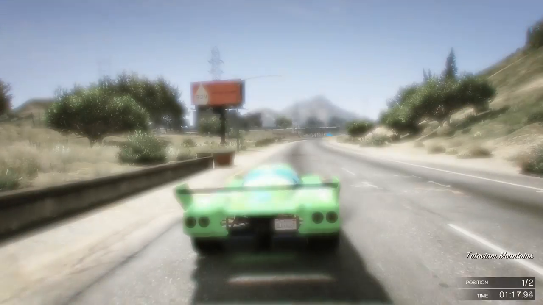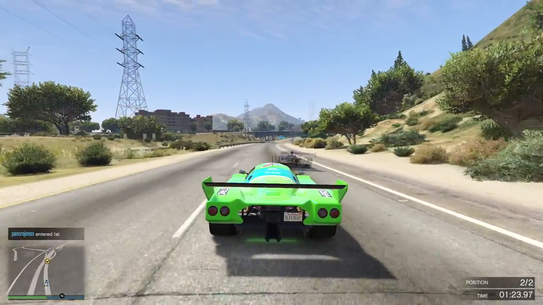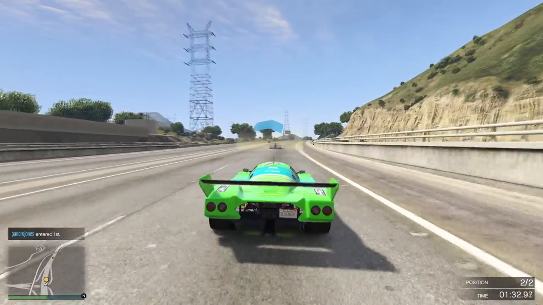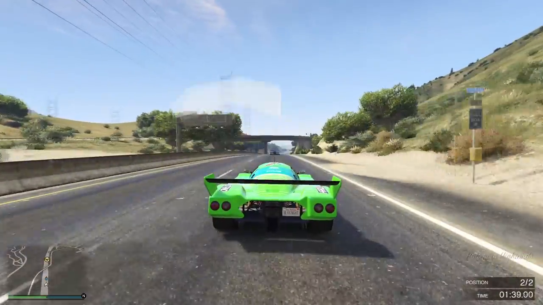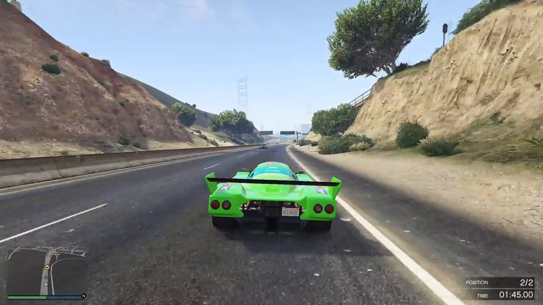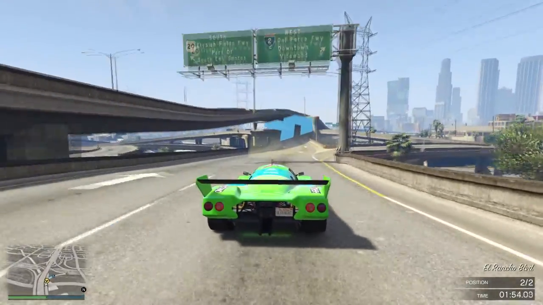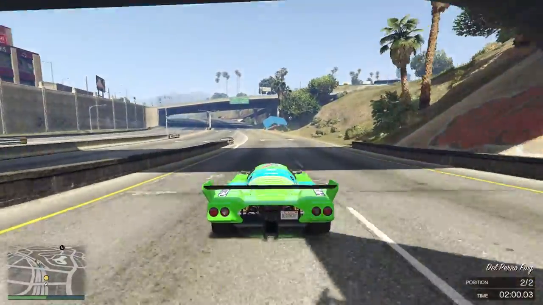Let's go at 120. Okay. That car is faster. So it would appear that this car is like the 811. Okay, now I'm starting to get him a little bit. Oh, he's still creeping away. Now he's flying away. Maybe I've just taken that turn a little bit better.